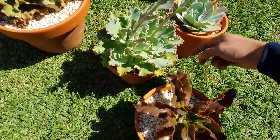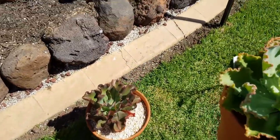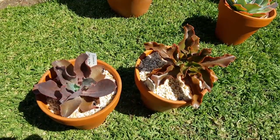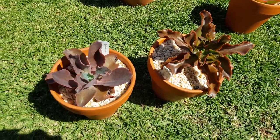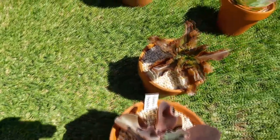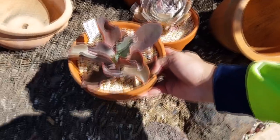I'm doing the same for the Blue Waves. It's going into one of the smaller pots. There's one more small pot left, and between the two, I think this is more photogenic. So I'll take the Mary Butterfield and just leave it here for now.